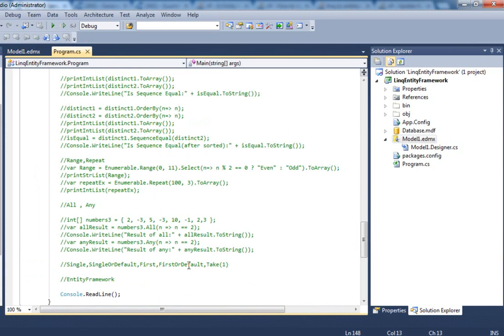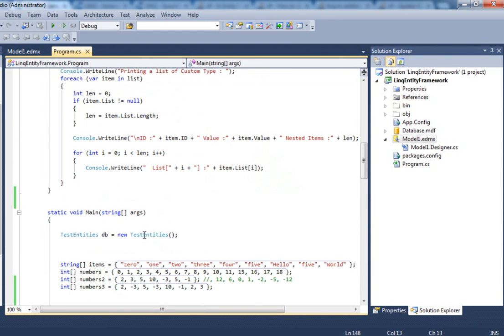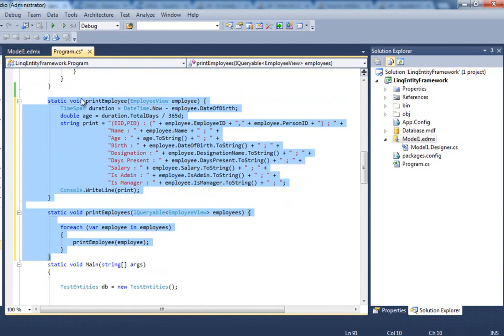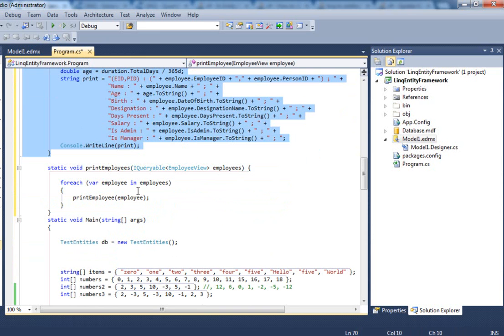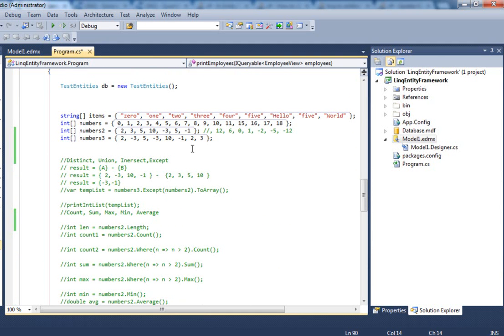To read them after querying, I have already written 2 methods. This one prints a single employee from the view, and this one prints multiple employees as a list.